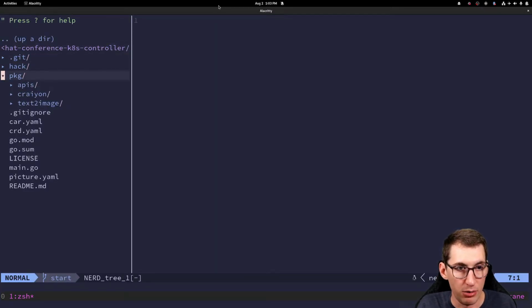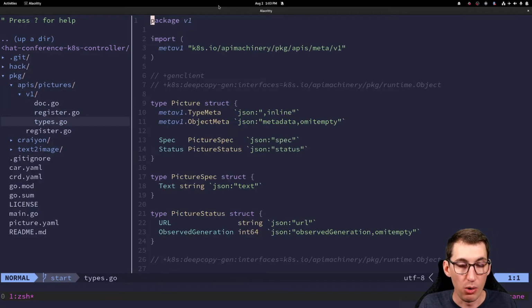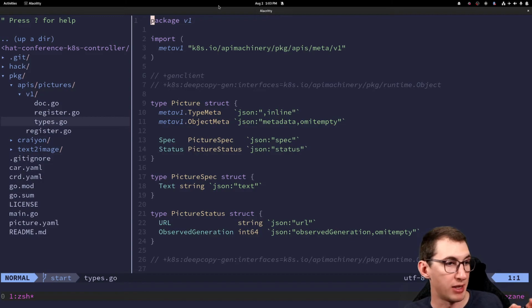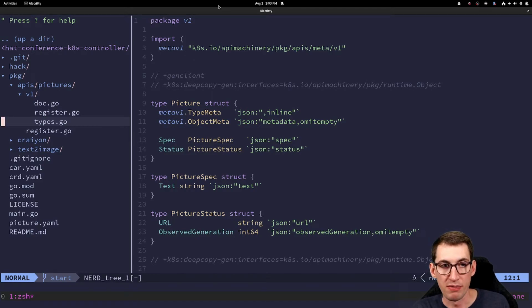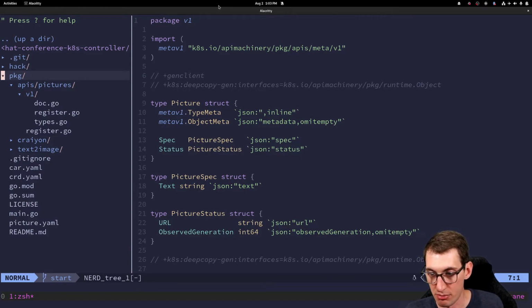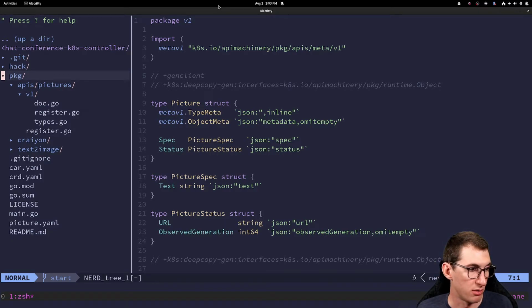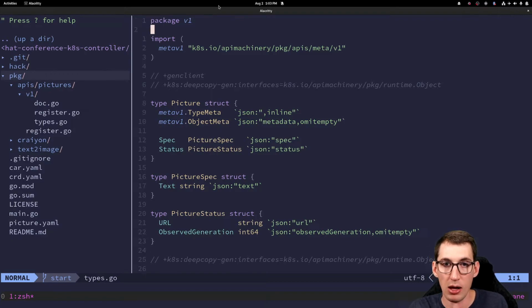So you saw what our CRD was. And then what we need to do is take that CRD and represent it as a Go type, right? This is our actual kind that we're working with. There's a folder convention for this, and there are scripts that do code generation. A lot of Kubernetes and a lot of Go in general is code generated, because there weren't generics until recently. A lot of what we do is write code that generates other code. So there will be a generator that reads this and prints out everything we need and creates all the other files. So this is our picture struct, right?